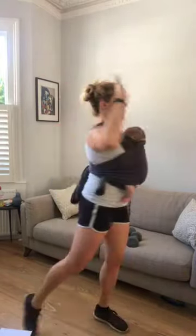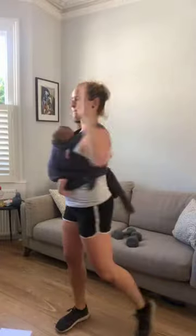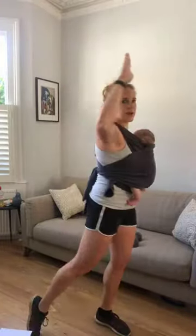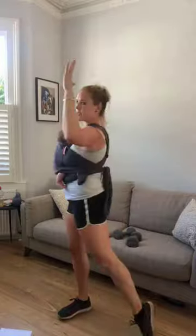Point the toe each time. I'm gonna activate the glutes. Take your head with you. Fantastic, guys. Really good. Keeping that 90 degree angle. Shoulder height. 25 seconds to go.